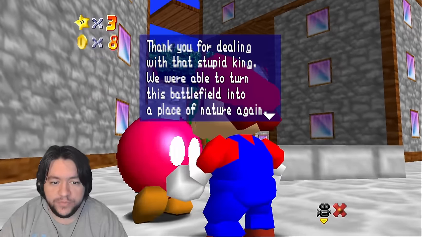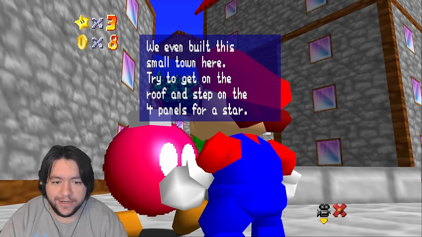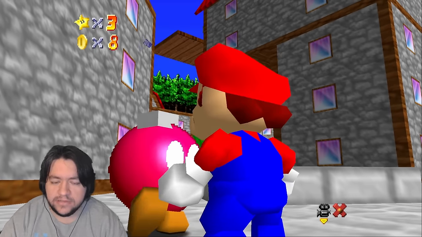Thank you for dealing with that stupid king. We were able to turn this battlefield into a place of nature again. We even built this small town here. Try to get on the roof and step on the four panels for a star.